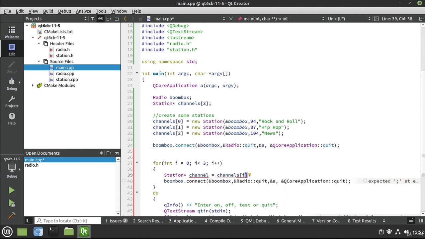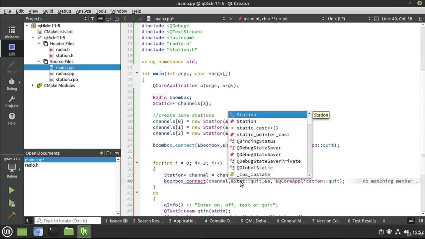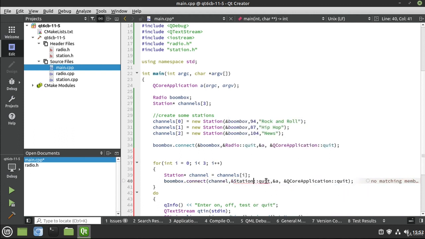There we go. And we're just going to get that position in the array. Now we have a pointer, and we can work with this very, very simply. So I'm going to say boombox connect, and we're going to connect that channel to the station. And that station is going to have a signal called send.